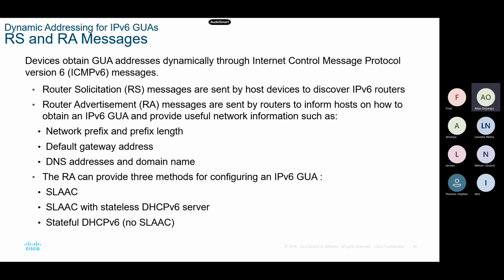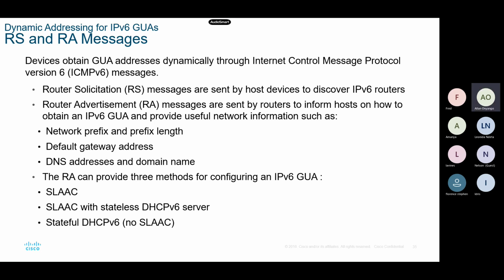So SLAAC, the first method. SLAAC is the student from the poor family, because in SLAAC there's no DHCP server. So here, in the SLAAC method, the PC sends an RS message to the router configured with an IPv4 address and IPv6 address. The RA message will have everything that it needs. The RA message will provide the default gateway link, the IPv6 global unicast address, the prefix, DNS, and so on and so forth. So that is SLAAC from the poor family. They have to go to work and everything is from the RA.